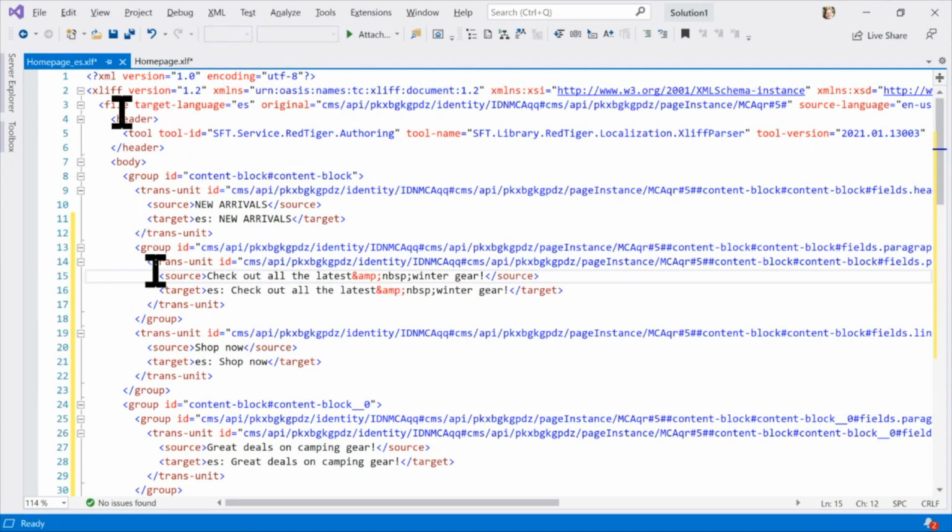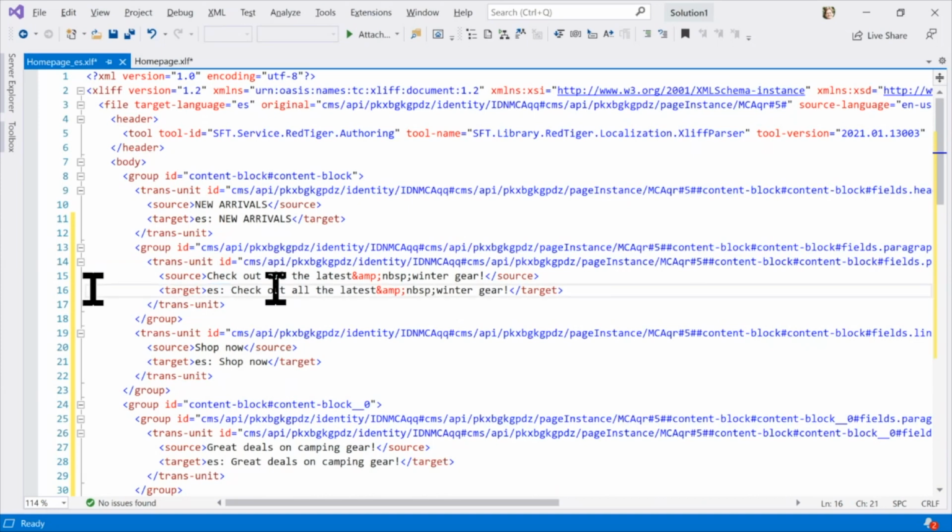So as I said, there's now a target language attribute. And for every source element, there's a target element. Now, I did not actually localize the content. All I did here is add a little prefix, a little moniker, if you will, on the front of the content so that we can see that it was localized when we import it back in.